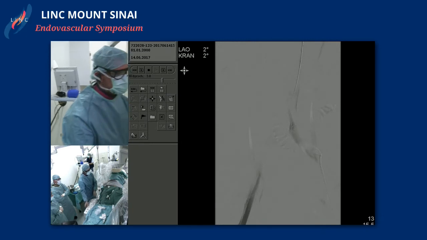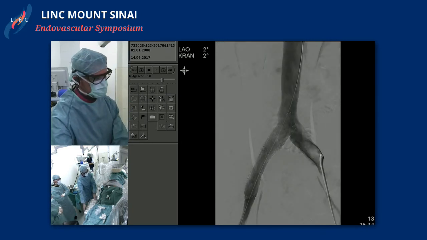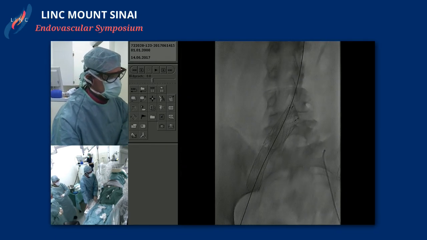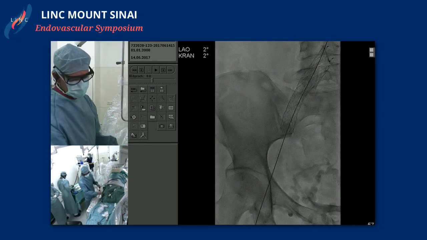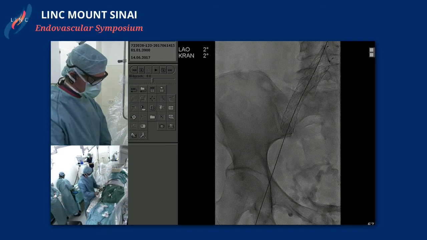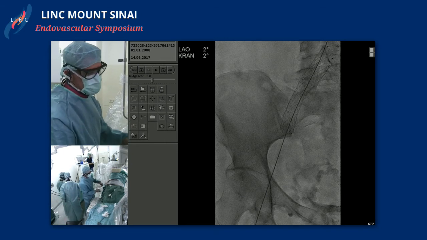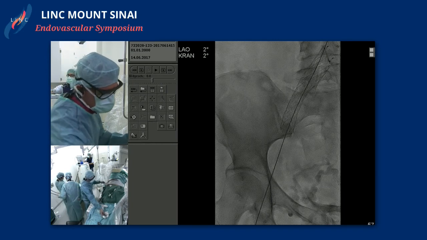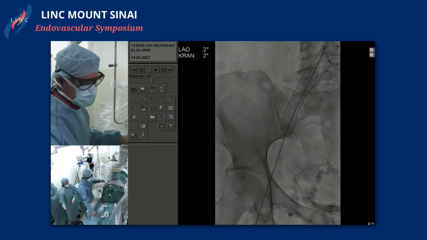I think one of the questions that we're all thinking is, are you planning on post-dilating the stent? And if the answer is no, do you make that decision just based on the venogram, or are you going to follow it up with intravascular ultrasound to determine whether or not the stent needs to be opened up a little more? No, actually I want to post-dilate it. I will want to bring it to its maximal diameter, and ballooning showed already we can gain more here.